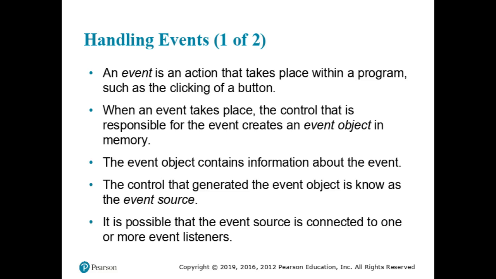A button is a simple example of an event source, and an event source is something that creates an event object. As you can see, an event object contains information about the event. So when your button is pressed, it creates an event object with info about that button press.